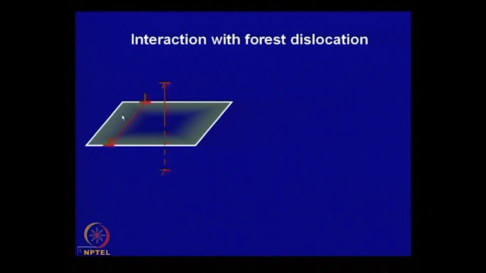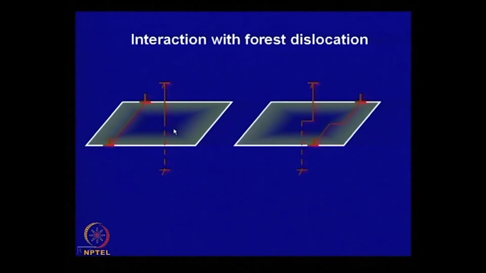So, when a dislocation moves in a crystal, it is bound to come near other dislocations which are intersecting the slip plane. What happens when you apply a stress field here? There will be a stress force on these dislocations. When it is moving on this plane, this will try to move on this plane. So, when they interact, what happens is shown here. When it comes this side, its Burgers vector is like this, so it will create a step over here. Look, this is the step over here. Similarly, this dislocation will also develop a step like this.